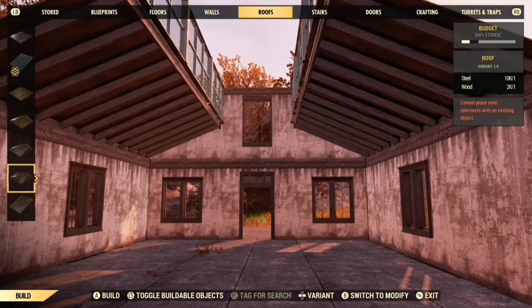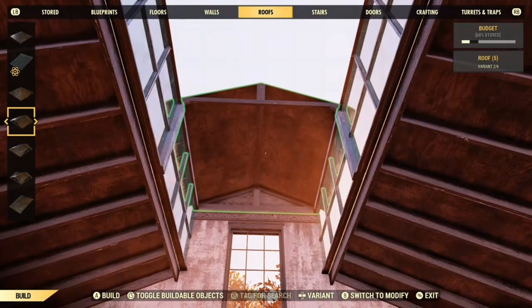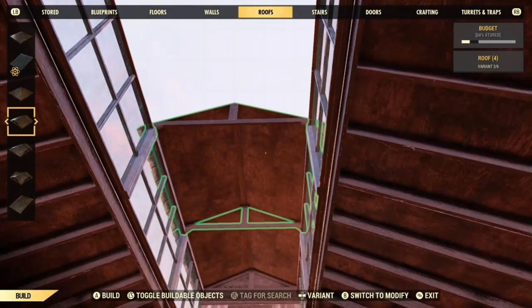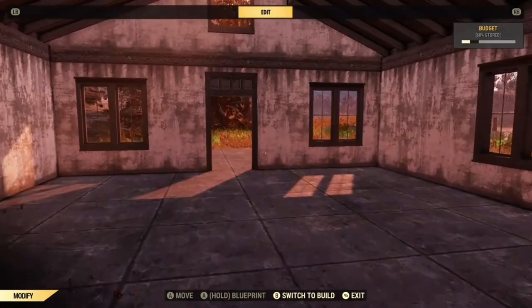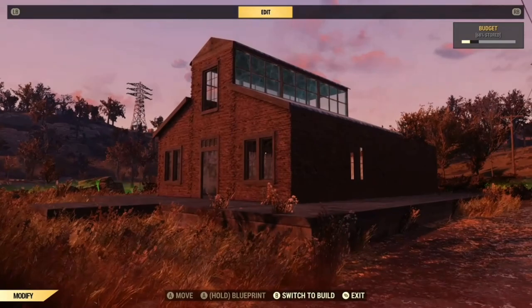I'm going to use the roof that has one closed end and one open end. Then the next one down should be open at both ends. And then back to open and closed. That now gives you this part. As I said, if you want to make it smaller, just make that part 2, or you could even make it longer.